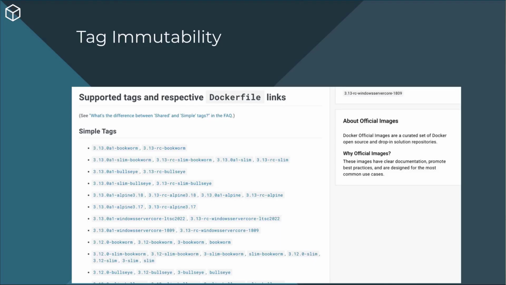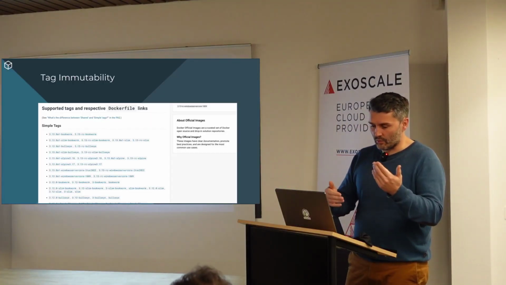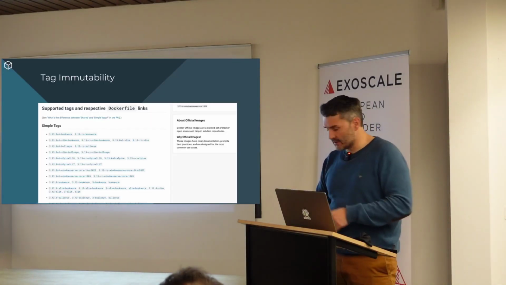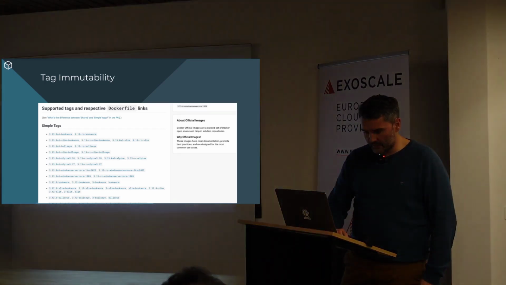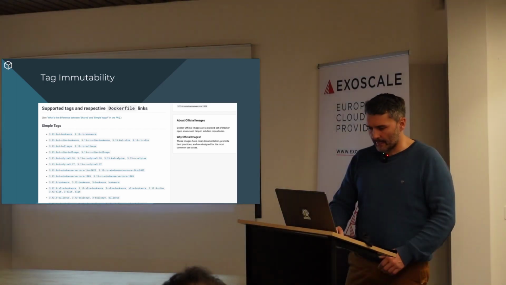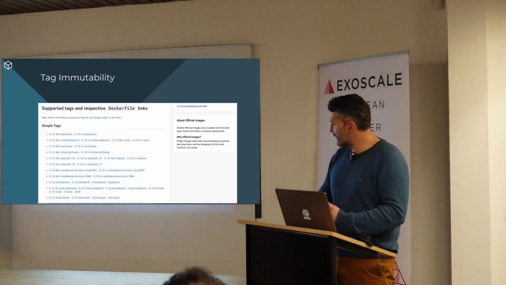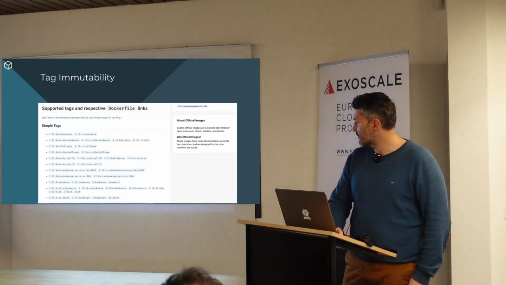So when we look at how container images are normally tagged, this is Docker Hub. You see that in Docker Hub, each image has multiple tags attached to it, and depending on where we stand, we are rolling the tags. For example, the tag here, bullseye, on 3.12.0 is rolled over when the new version is available. So we reuse tags, and then depending on where we want to be, we want to be able to follow that. For example, 3.12.